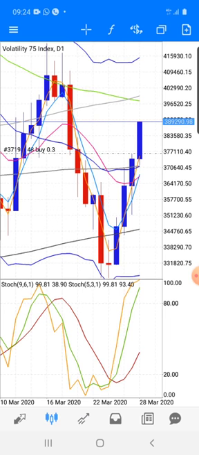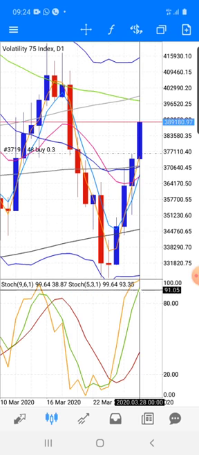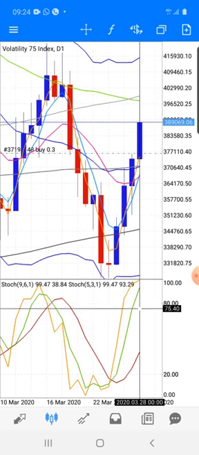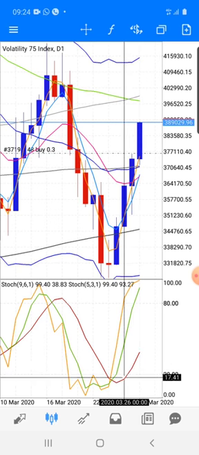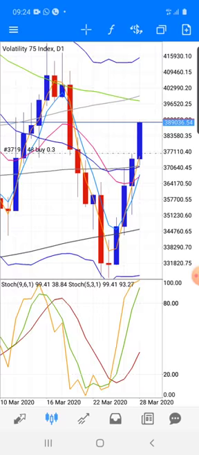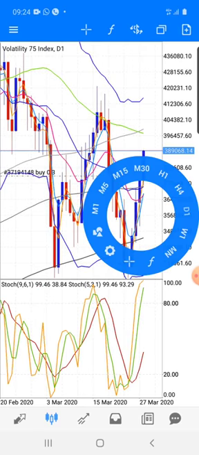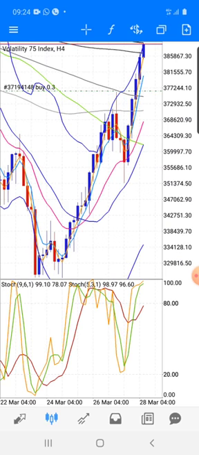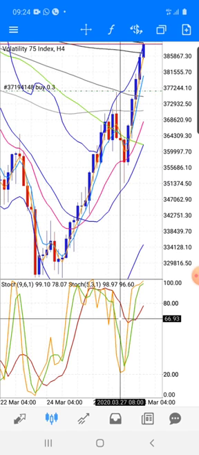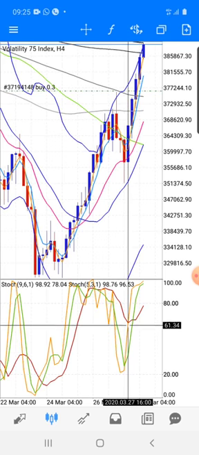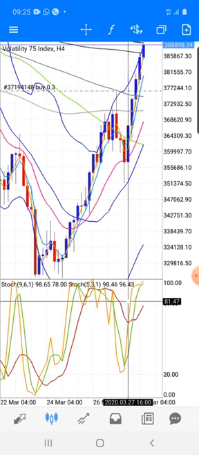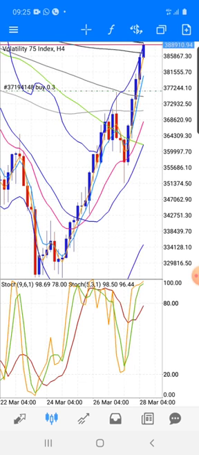First rule is on the daily time frame, check where the yellow line is and how it is sloping. This is sloping upwards. Check for the green too, is sloping upwards. Check for the red, is sloping upwards. So now check again on the 4 hour. Look at this. On the 4 hour, this crossed this here, sloping upwards. Then it crossed this here, sloping upwards, and all of them are still pointing, sloping upwards.